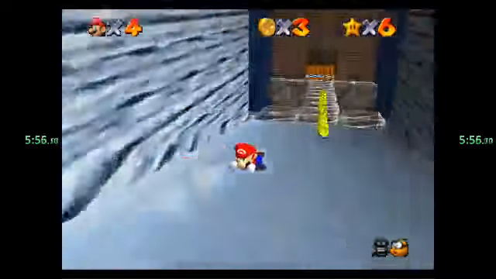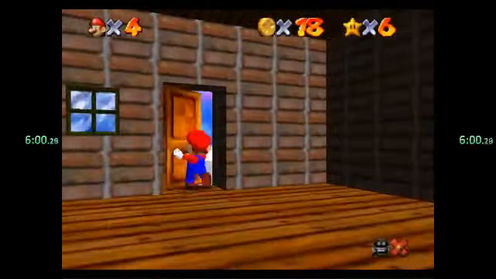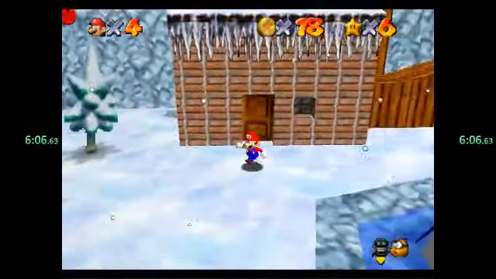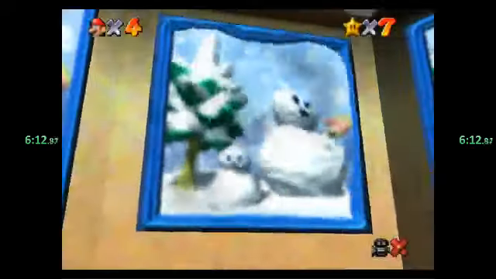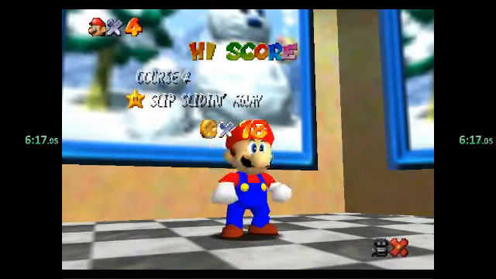We just fall down like that. Dive and in the middle platform. So we don't take damage, just fall down. Here we go! And we get one more star here.